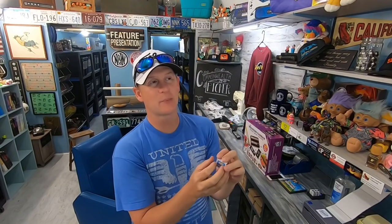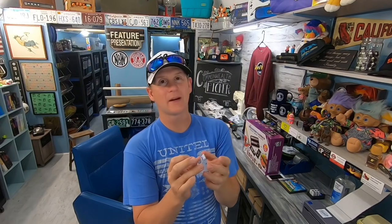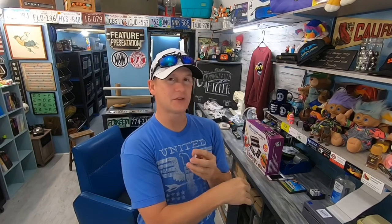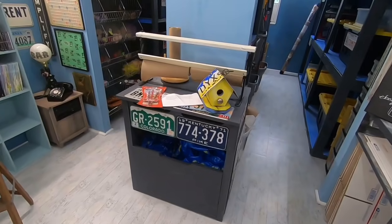A student from the high school where I teach emailed me and said they had DS games to sell. I went over and paid a hundred and ten dollars for a Nintendo 2DS and seven games — six of which were Pokémon games. We'll make our money back on the DS and one game, and everything else is profit. This one right here, Kirby Planet Robobot, went for thirty dollars free shipping. I told my son it would sell before we got home — it sold about ten minutes after we got home.